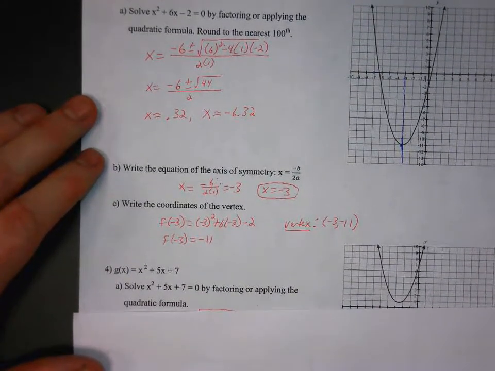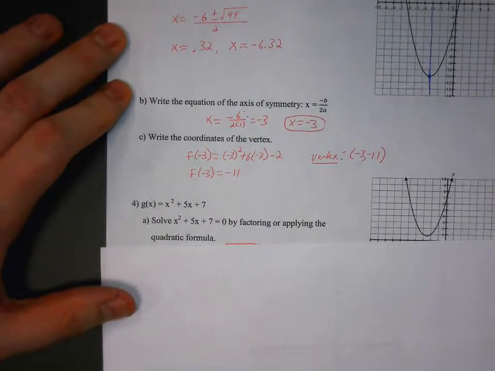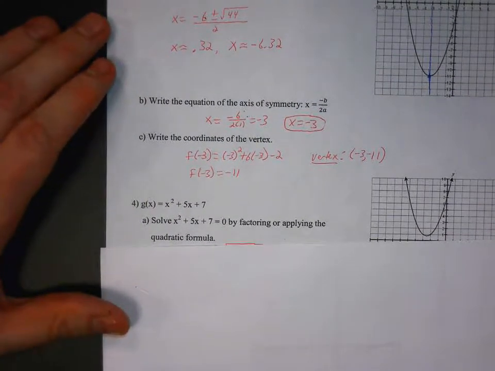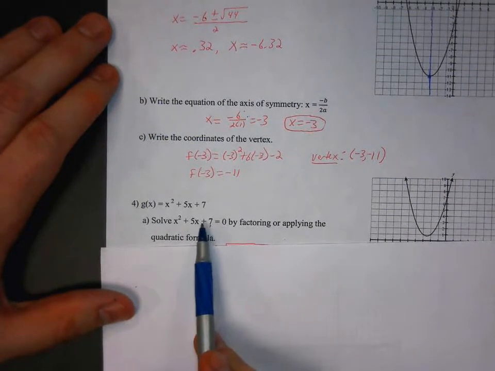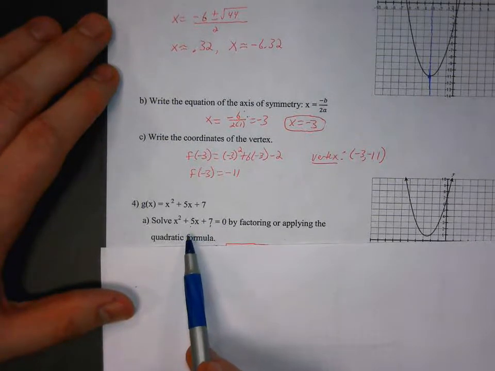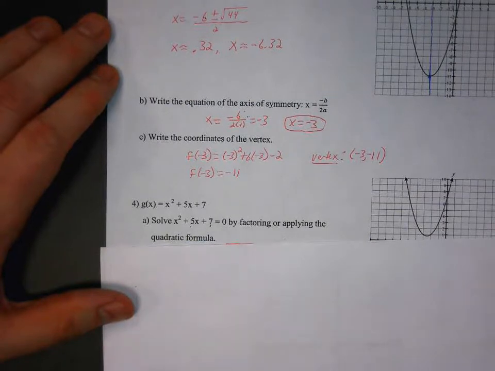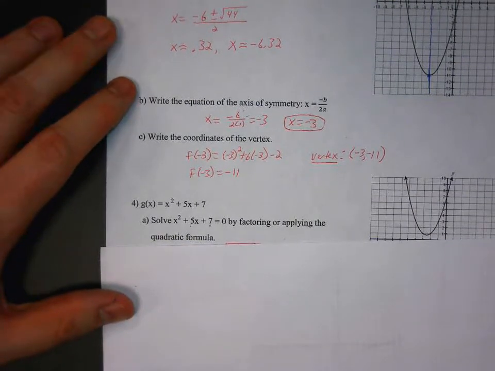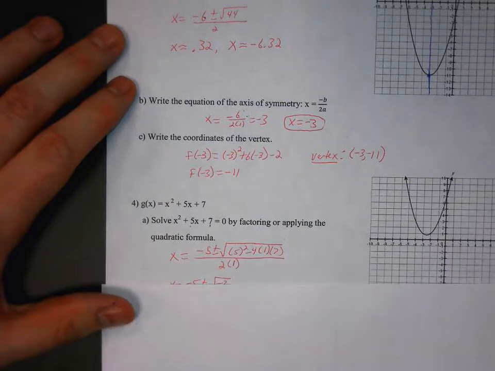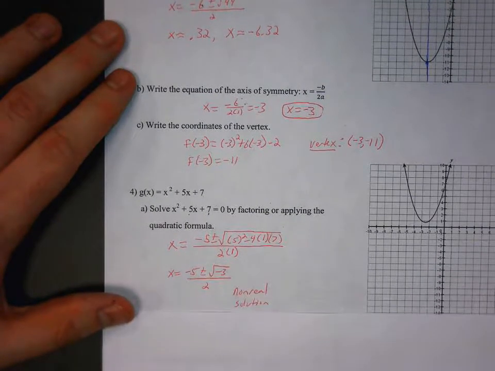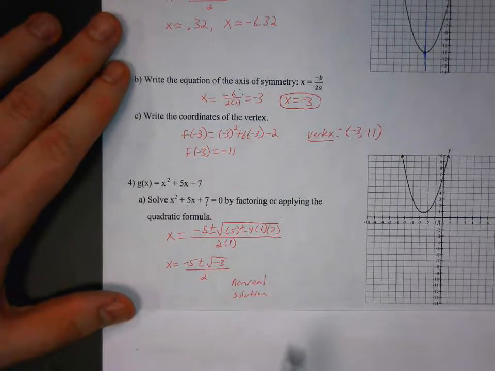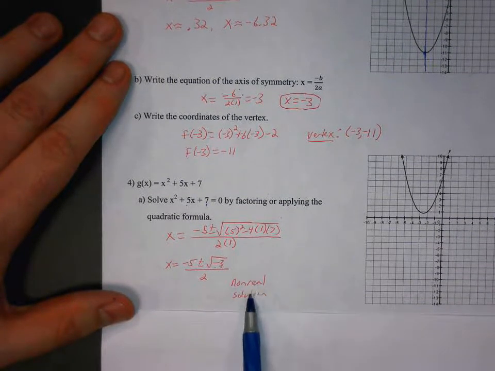Okay, then moving along to the last one. Again, if you go through and do solving that equation, x squared plus 5x plus 7 equals 0. Does anything multiply to 7 and add to 5? Well, no, because 1 and 7 will not add to 5. So when you use the quadratic formula on that, what you may notice is you end up with a square root of a negative number. So a square root of negative 3 is a non-real solution.